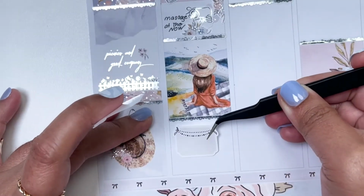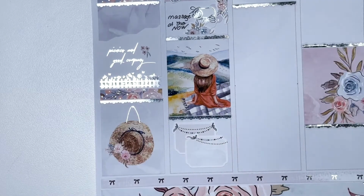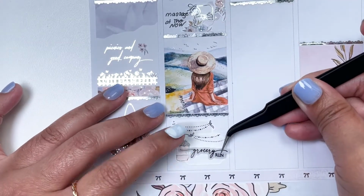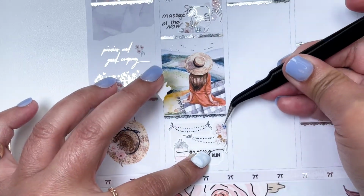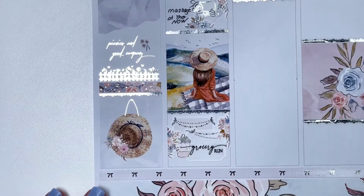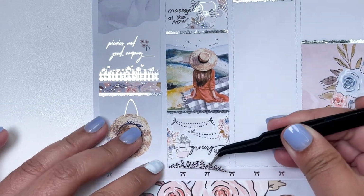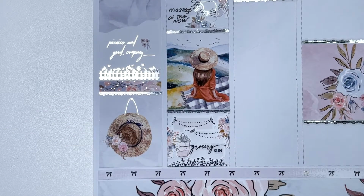So aside from the add-ons of the boxes, there are also a lot of boxes from the kit that are all different, so it's so cool to just put them together. Like what I'm doing here. I also went on a grocery run. I think I went to Trader Joe's again. The really cute grocery bag is from Miss and Meow, and the grocery run script is from Paper Trailed Plans, which I think I will be using throughout this spread. I added on a little bit of foil. This is from the Sticker Guru.